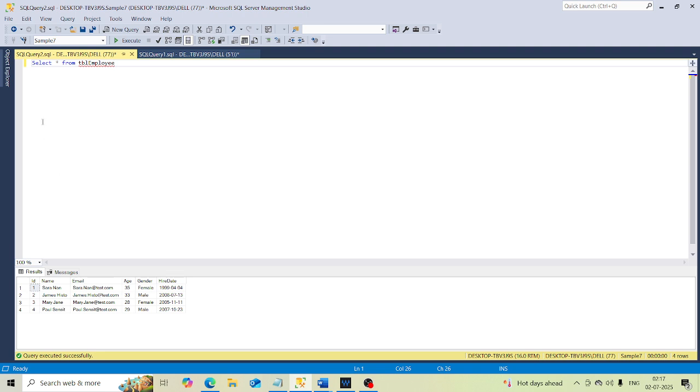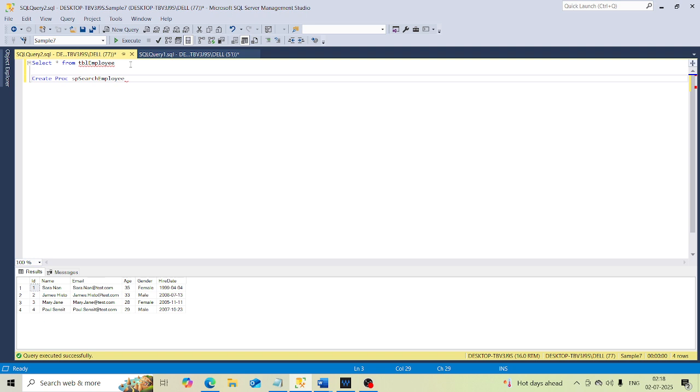Create proc spSearchEmployee. And we want to be able to search by name, email, age and gender.